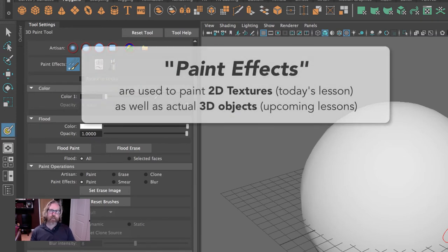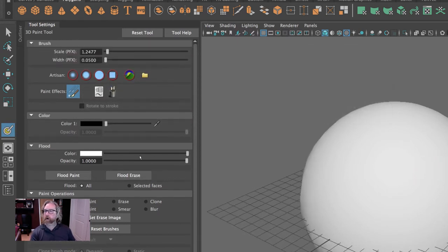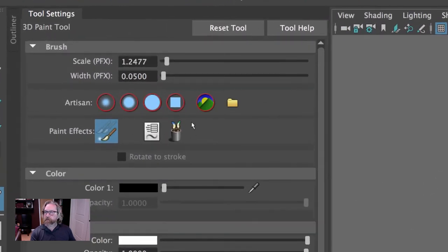And there is so much that you can do with paint effects, not only 2D, but in 3D as well. And we're going to talk about paint effects throughout the semester, and how we can create three-dimensional objects from paint effects. This week, we're using paint effects to paint 2D, though, and it's as straightforward as most paint packages are. How do we access that? Well, it's this icon up here. It's under paint effects, and I believe that's a butterfly coming out of a paint can, or maybe those are brushes. I'm not sure, but this little icon here.